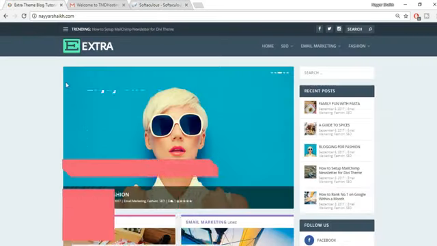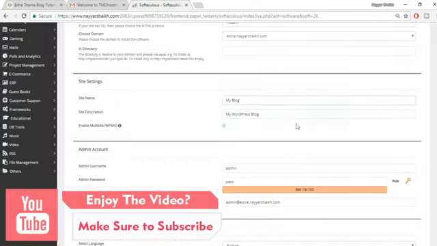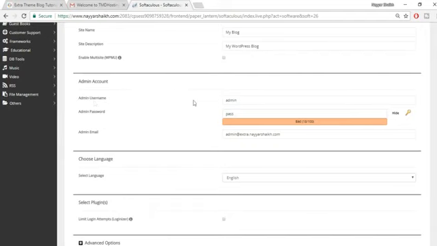Okay, for example, when you come to my website, as you can see, the site name is Extra Theme Blog Tutorial. So you can name your site anything. Okay, a site description or a tagline. Then we have this admin username and password. Just don't leave this as it is. Make sure you change the username and password and select a username that is very difficult for anyone to guess. So select a difficult one. Now you can select any username and password. Let me select mine.